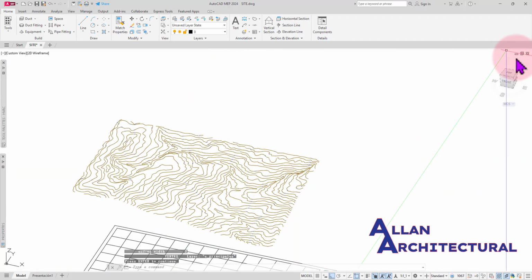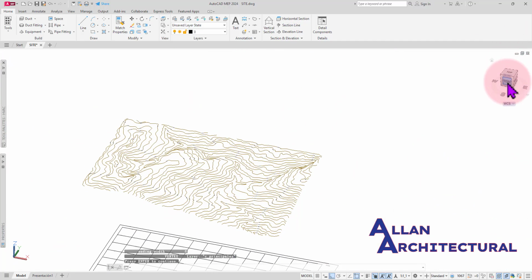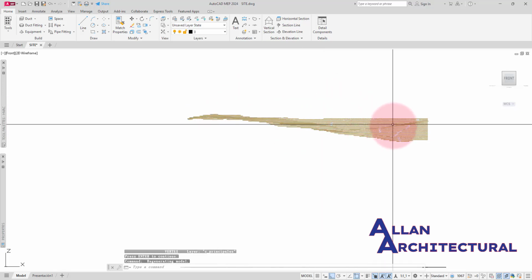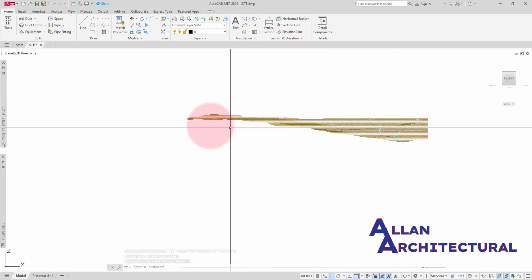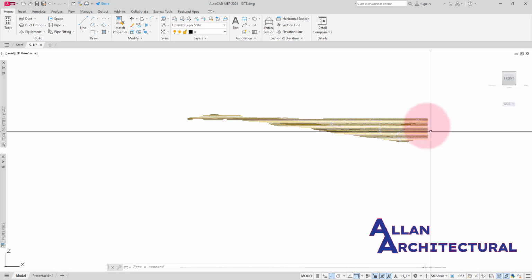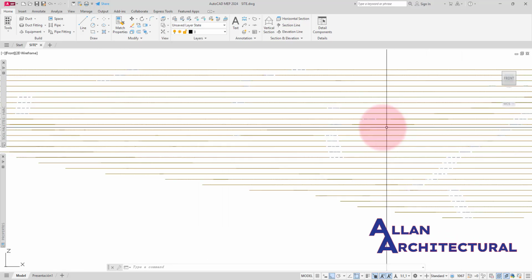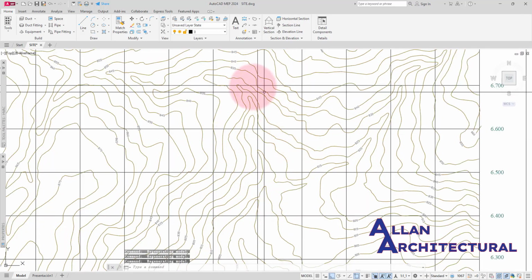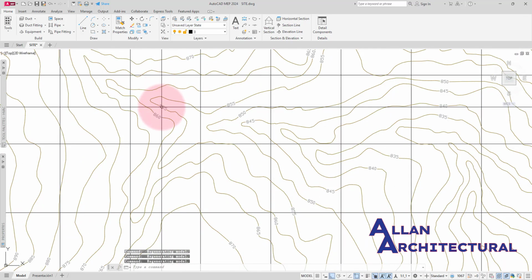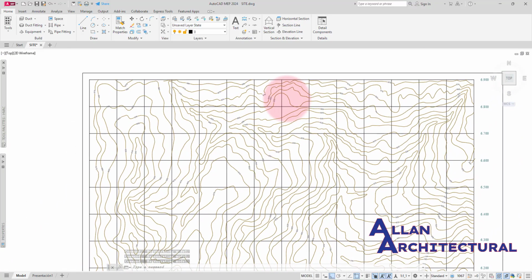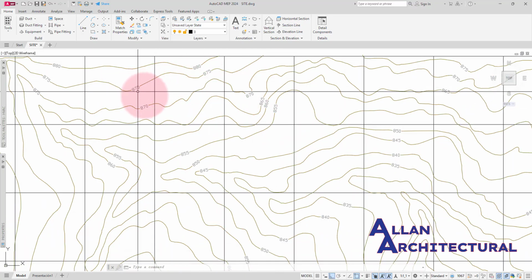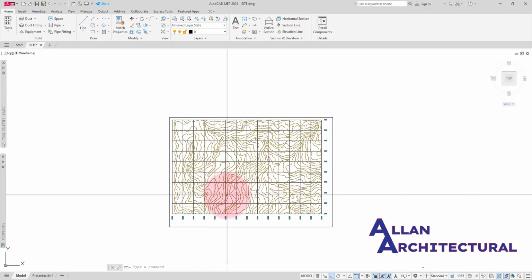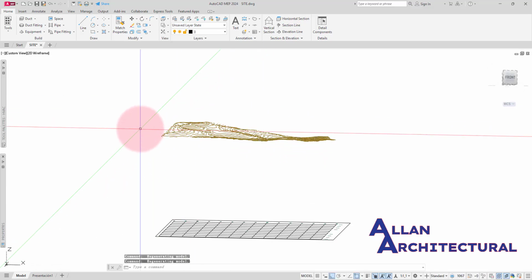Now, in some instances, you're going to be given the topo surface in there, but you're not going to have it showing in the 3D form of the various heights. Sometimes you're going to see it very flat, a straight line, and you're just going to have points, or maybe these numbers you see in here. These figures and just points in there. And if you navigate that in a 3D view, you're going to notice it's flat.